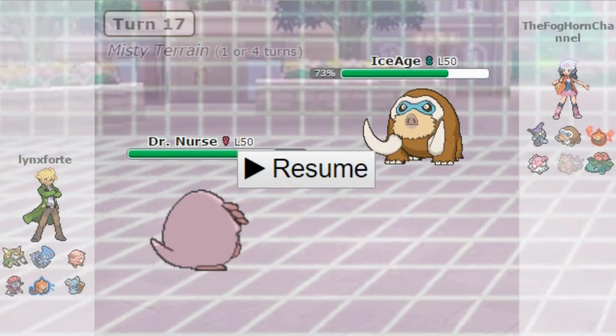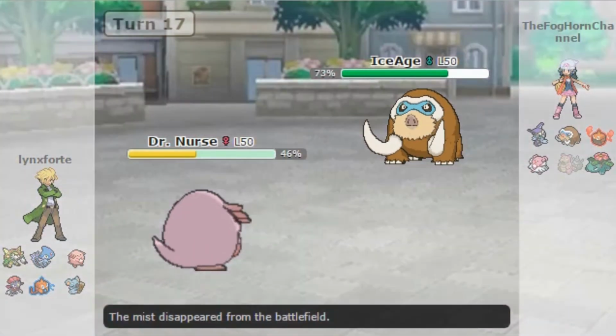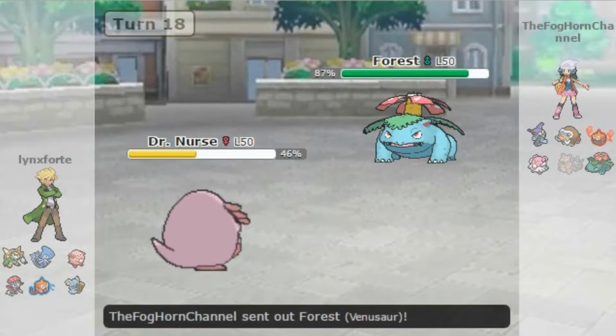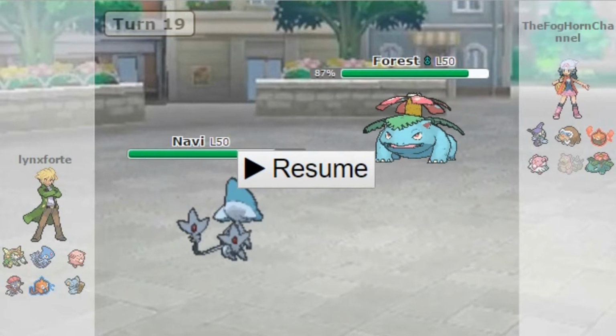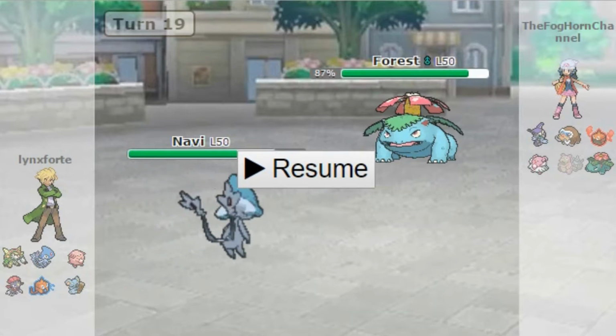But I remember Chansey can take any hit from this thing, so I just go into Chansey as he Earthquakes, and I'm just like, okay, that's not good. That is not good, because he just did 54% to me. I was not expecting that, so I gotta make a play. Luckily, I have two levitators and I have a resistance, so I'm just gonna go out into one of those resistances. Luckily, he makes a bad read. I guess he was expecting me to go to Rotom because of the Levitate, but luckily I have a second levitator, which is Azelf, that I can go into.